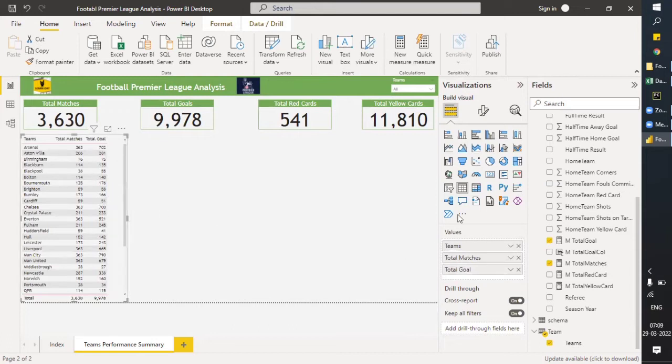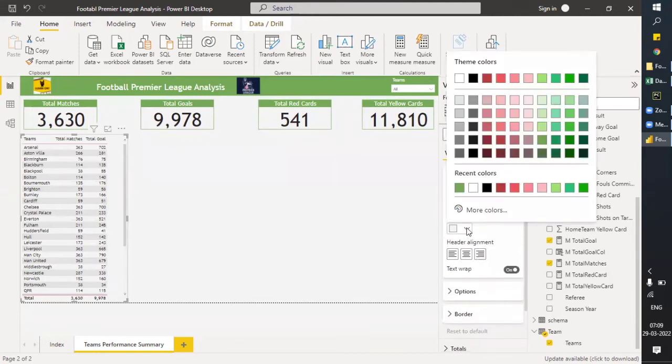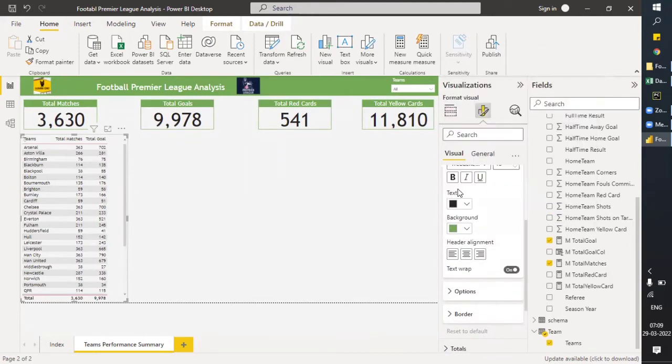Yeah. And now we need to adjust the column header. So the column header background should be this, and the text color should be white. It looks better.